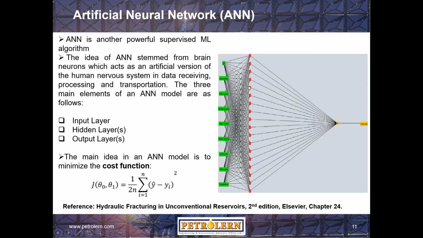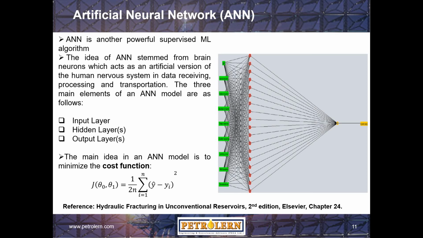The more complex your problem is, the more hidden layers and hidden neurons you're going to use. I will try to focus on optimizing the hidden neurons first before moving on to adding more hidden layers. But different industries are different. I believe that a lot of the problems in the oil and gas industry can be solved with one hidden layer and optimizing the number of neurons.